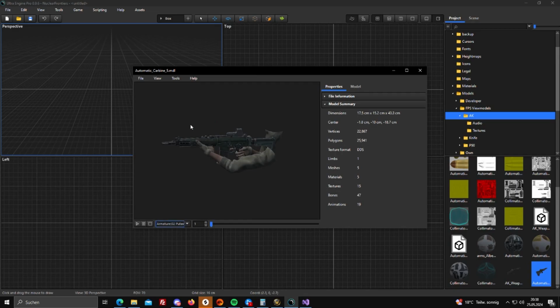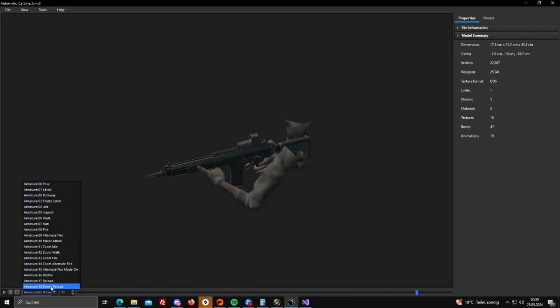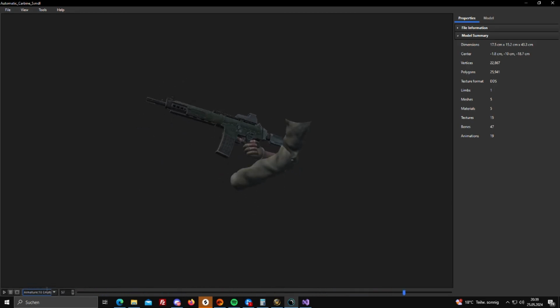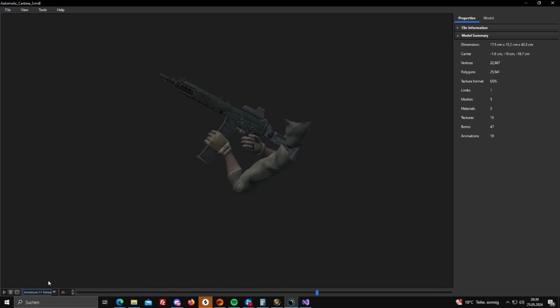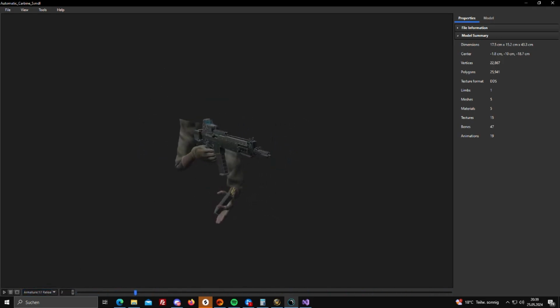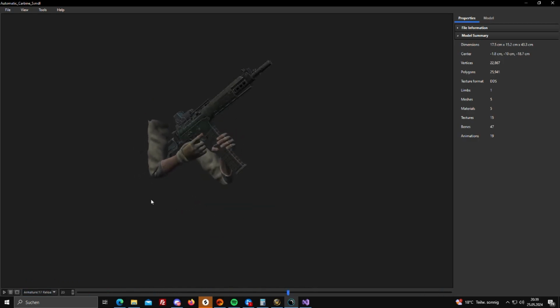Can you keep the window full screen? Oh yeah, you have multiple animations, like 18. Can you rotate the model there? I want to see the other side when you're doing the reload. I want to see what the animation does. Now play it from there, so it does not hit the slide on the gun. The slide on the gun doesn't move.